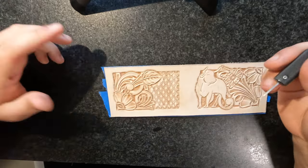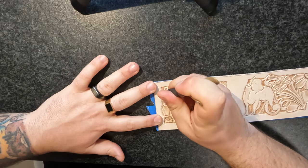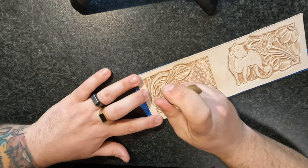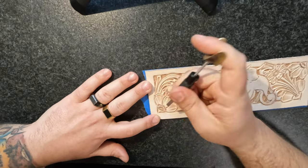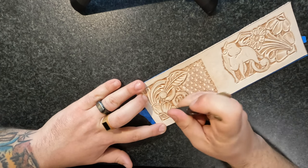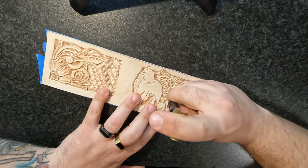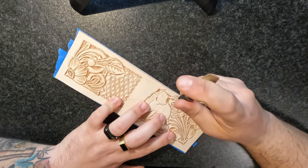Boom, there we go. Next we're going to give ourselves some decorative cuts — basically small little scratches that add another layer of texturing, adding lines to accentuate these petals and the different directions they're going. I have a video on what I like to call lines of flow, which goes into great depth about what you can do to make your piece appear as flowy as possible. One of those things is having as many lines moving in the same direction as you can — it gives the illusion of fullness as well as length, creating a little bit of an optical illusion.